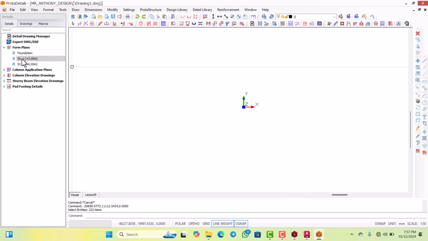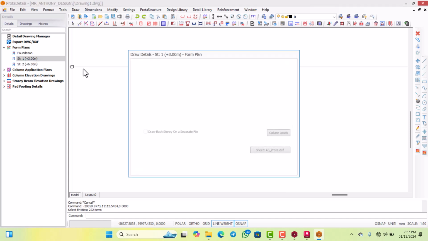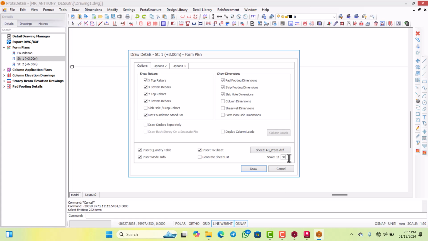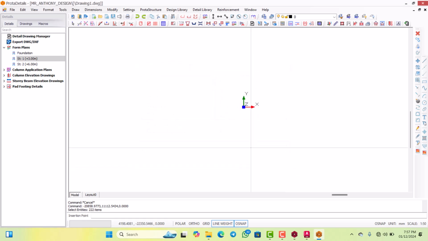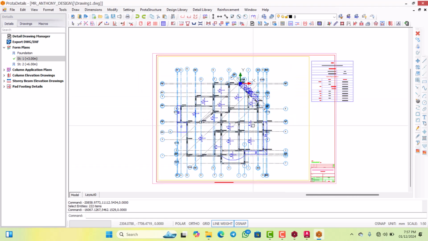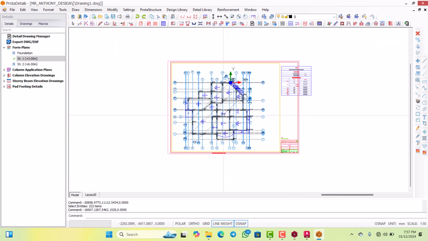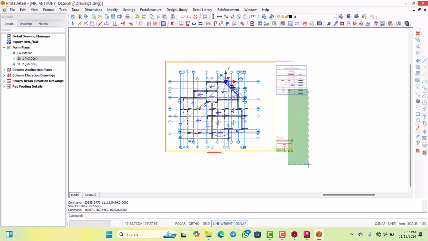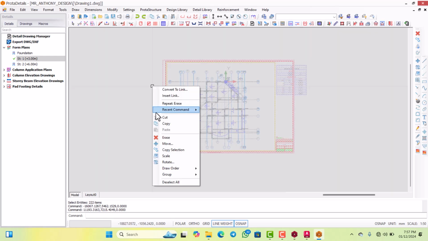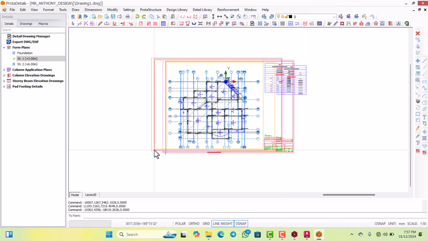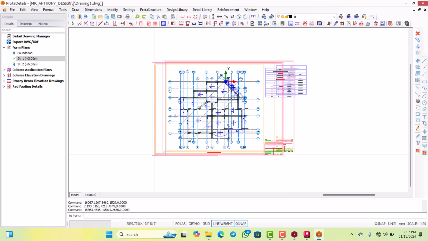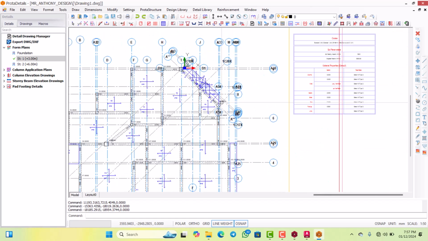Then I will go back and click on draw. Then I will come here and change this. Let's change this to 100 and see, or let's change this to 80 and see how it's going to look. So I'll click on this and then I will paste. You can see that 80 is quite okay. So you can click this, adjust it to what you want, and just move. You can move this to what you want. So this is manageable.